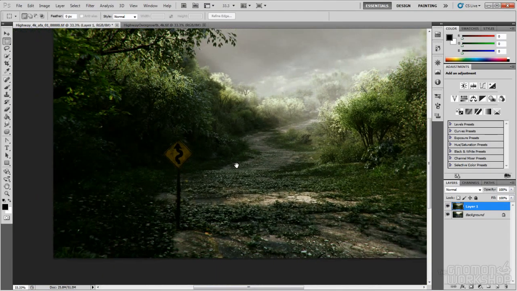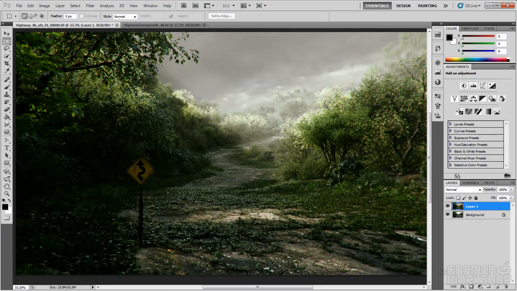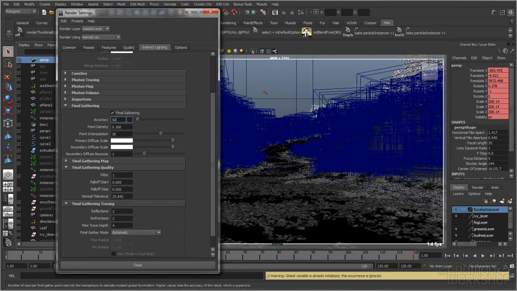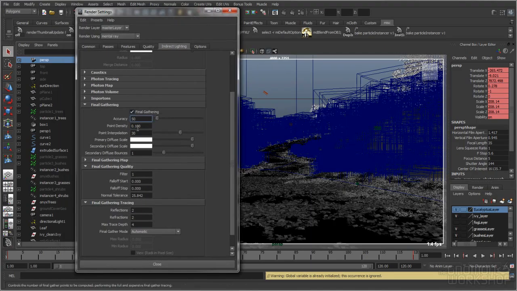And the reason it took 4 hours to render is because when I do test renders, my sampling is only at 0 or 1. So bumping that up obviously increases your render time a bit to get a smoother render. And then the big thing that affects the render time is the final gather settings. So specifically point density. But for an animation, you won't really notice a difference by having lower final gather settings. But for a still where you're kind of nitpicking, it just looks nicer to have higher settings. So, but 0.5 for a 4K render is a pretty high number. So it really, really gave me a lot of detail in the final gather. But that's what made it take 4 hours to render.